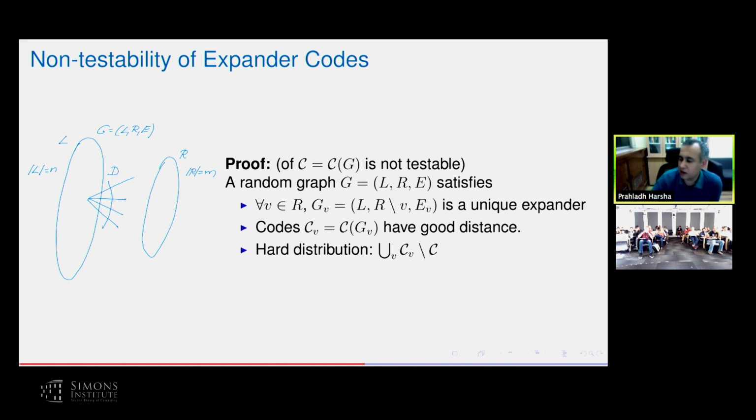Yes, exactly. And the proof basically formalizes this fact. The random expander is going to have this property, and that's why it fails. So if you build an expander this way, it's going to fail to be testable for exactly this reason. So what we would like to ask is, can I equip this expander graph with some more properties? I know that just having expansion in this way is not going to be testable. Can we equip it with more properties in order to make the code that comes out of this bipartite graph testable? That's going to be the focus.